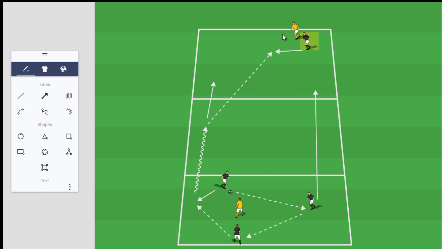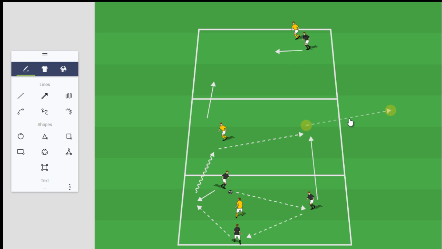Another that I really like is to copy this player here, and put a defensive player in this area. So now you've got the transition being defended. Now if this player is coming out of the area, let's say, and they're dribbling here, and we've got their supporting player making the run here, now instead of passing directly into that other zone, the player switches the ball into the open space, and then this pass will go from the player that was supporting into the attacker in that other zone. So now we've created some pressure on the transition, so it's not as easy as it was before.